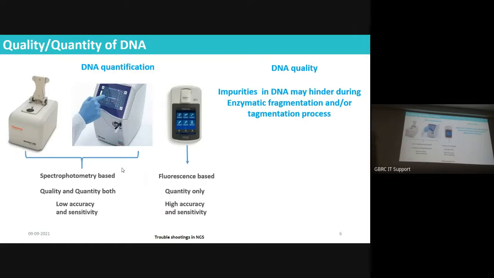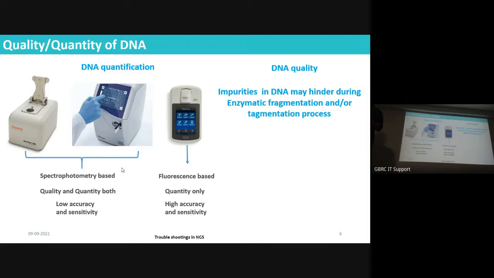Another method to check the quality and quantity of DNA is either fluorometric or UV-visible spectrophotometric. This is a NanoDrop. It was initially used: you just take your sample, put it on the NanoDrop, and it will tell you the ratio as well as the concentration, everything. One of the major drawbacks here is carryover contamination.